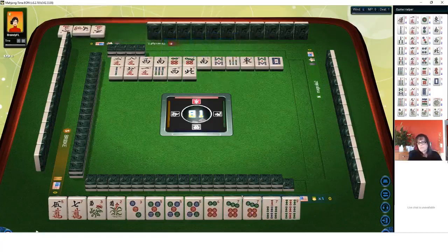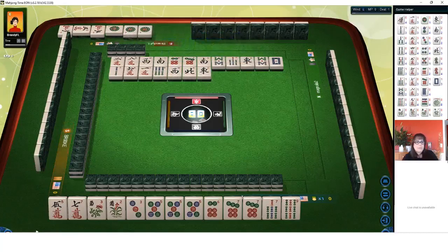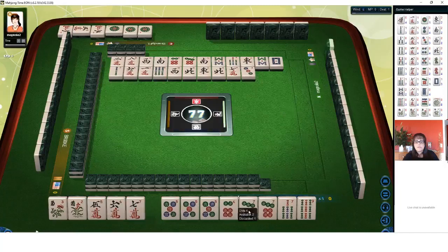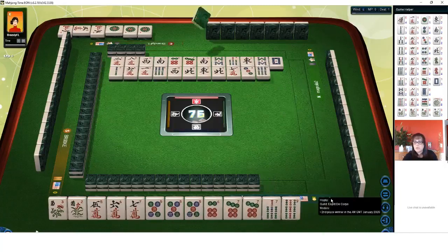Pung. East wind. One dot. Pung. Okay, they're playing 1, 3, 3, 5. They're going to need three dots and five cracks. We might be able to get a seven, a joker. Characters. Here's a six. It looks like we have a lot of consecutive run in here now. Five, three, six dots. Seven. 5, 6, 7. We'll just hold it all.